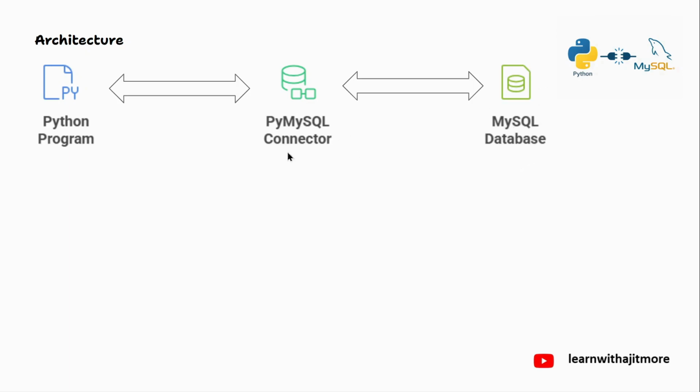What is the job of all three? Getting it? So a few points I'll tell you. This is your main application, the main Python application. In this, we will be establishing the connection. Then we will be submitting the queries. We will be collecting the result. We'll be processing that result and showing it to the end user. Okay. So all those activities we do in this Python program.